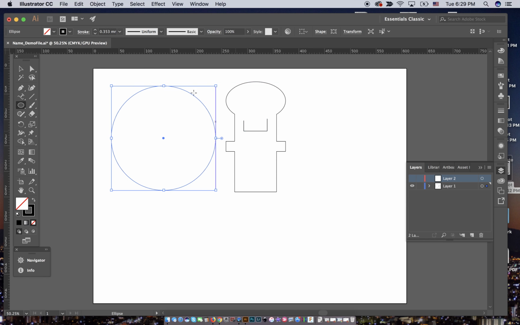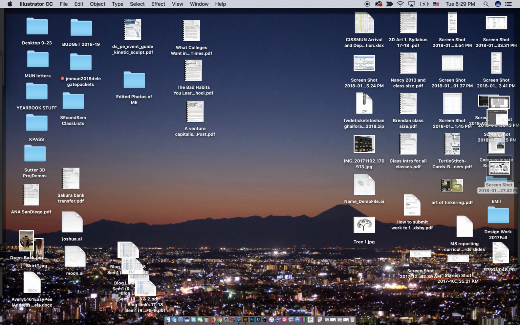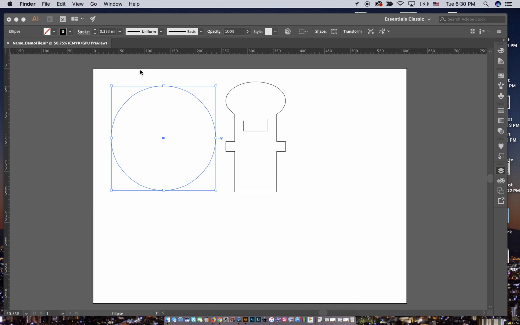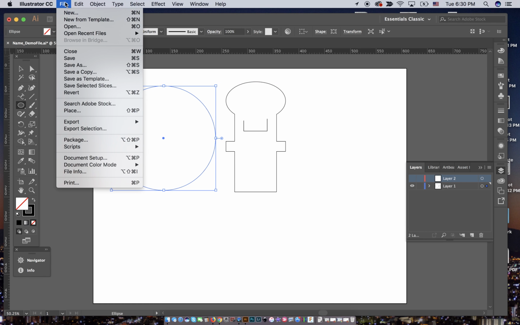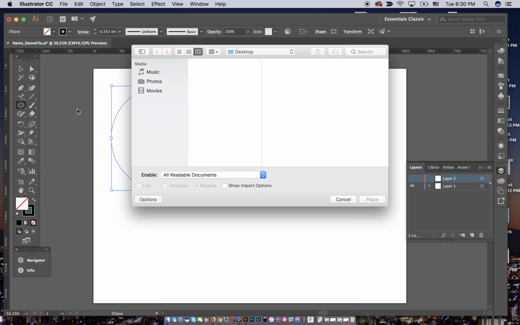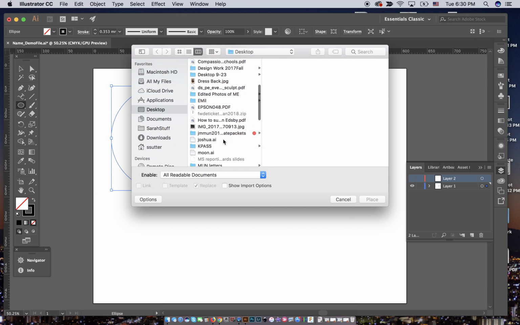So we are back at our Illustrator file with the things we want to decorate, in my case with trees. How do we do this? You have somewhere on your desktop a tree file. I thought I saved the other one somewhere, but we have some that we can work with. In Illustrator, you're going to go to File, Place. You're not going to drag it and drop it in. File, Place, trust me.